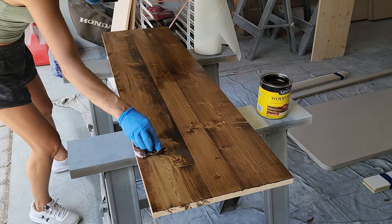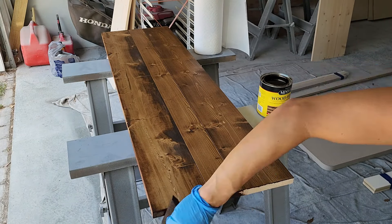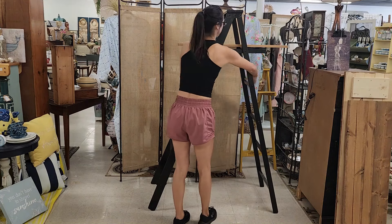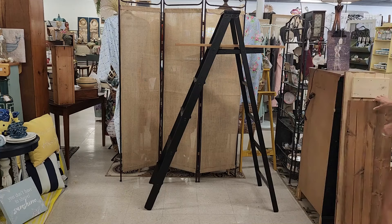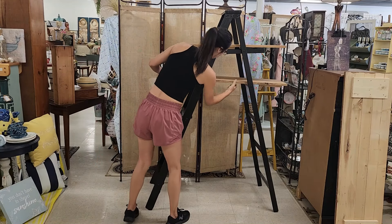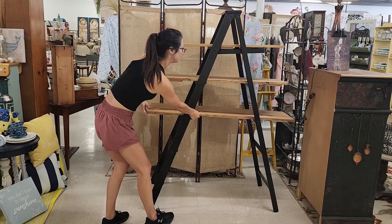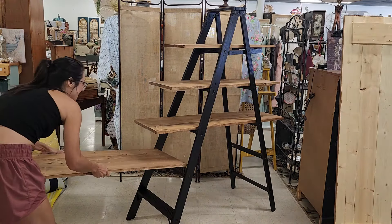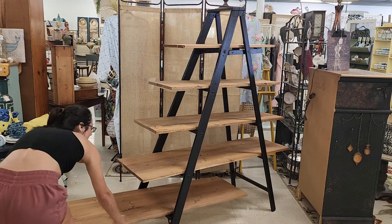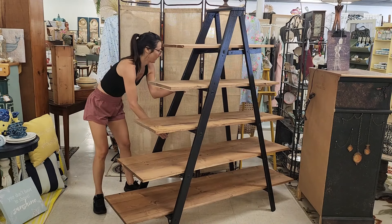We're about to head to my booth space — I did this over the past weekend. The lease I had for my other space ended at the first of the month, so I had to have everything out by Thursday. My husband came and helped me and we went down this past Sunday. This is my new space — it's seven feet wide by three feet deep. The only furniture I kept from my other space was a small shelving unit from Hobby Lobby. Everything else from my other booth either sold or I was able to put into the last call section at the store, and one of those pieces has already sold since then, so I'm really happy about that.